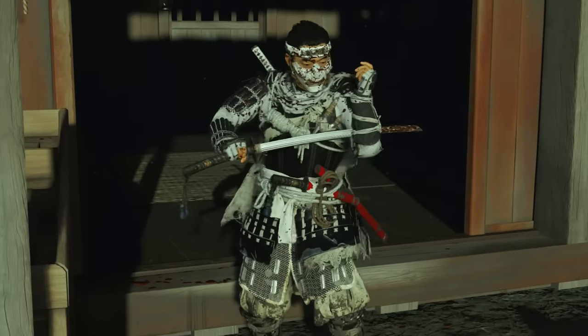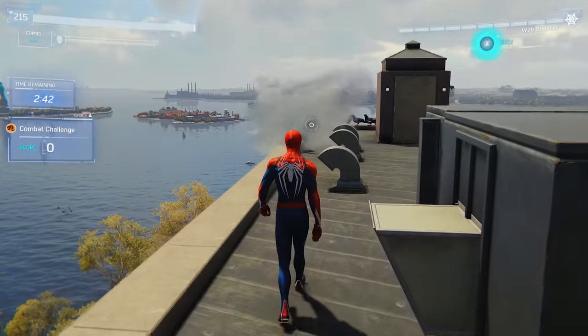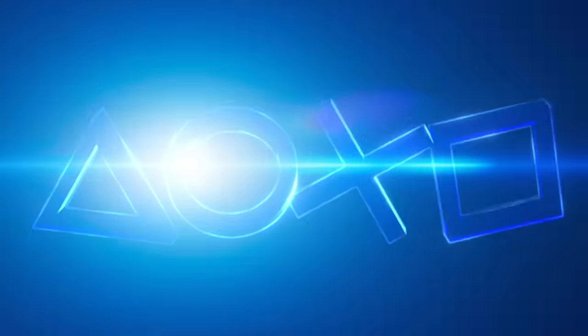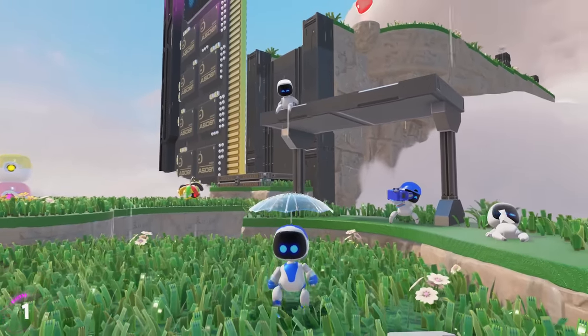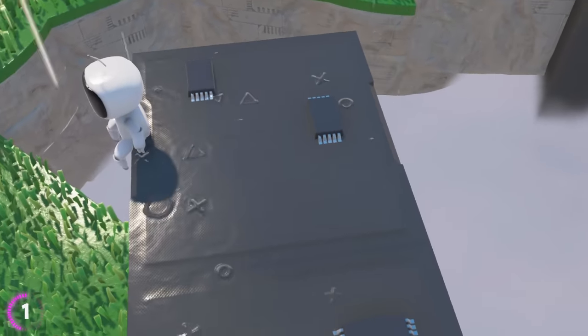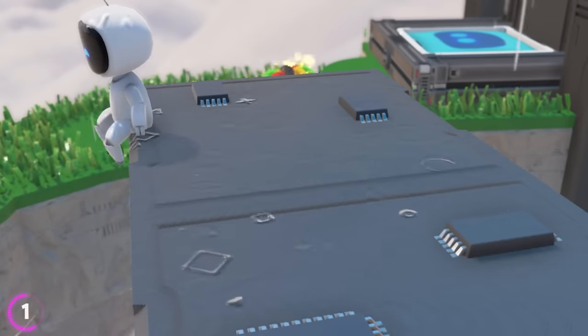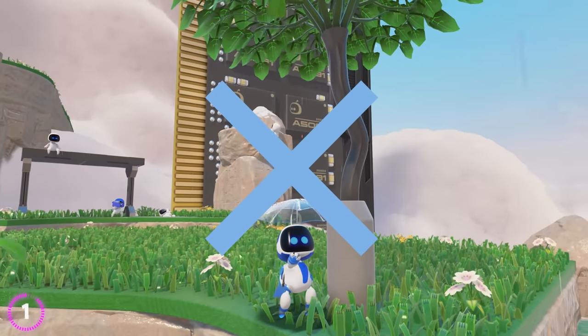PlayStation's first-party games have a habit of adding amazing little details that nobody notices. So today, I thought we'd check them out together. Like this in Astro's Playroom. Pay attention to the raindrops as they hit the ground. The splash is the same pattern as the controller buttons. Triangle, circle, square, and X. By the way, we're supposed to call this cross, but I'm sticking with X.